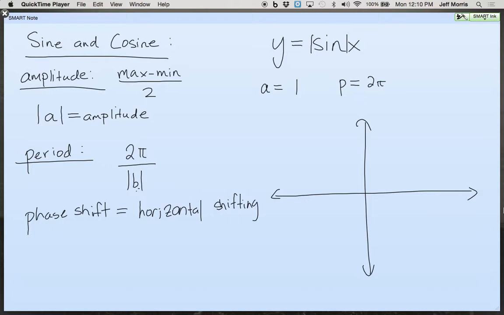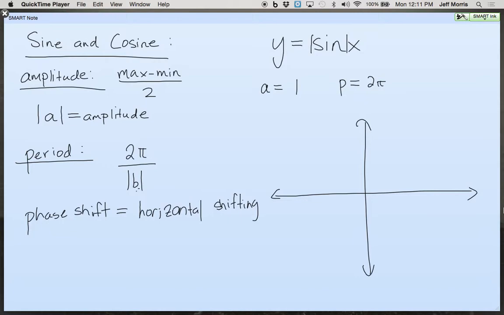Now, how many quadrants did sine and cosine have to go through to complete one period? 4. And because it has to go through 4 quadrants to complete one period, we are going to divide up our x-axis into fourths. Now, tangent and cotangent. Does anybody know how long it takes tangent and cotangent to repeat? By the way, hold on. Sine and cosine, it takes 4 quadrants for it to repeat, right? What about its reciprocals? Does reciprocating really do anything? No, it just flips the values. So how long will cosecant and secant take to repeat? Still 4 quadrants, 2 pi radians.